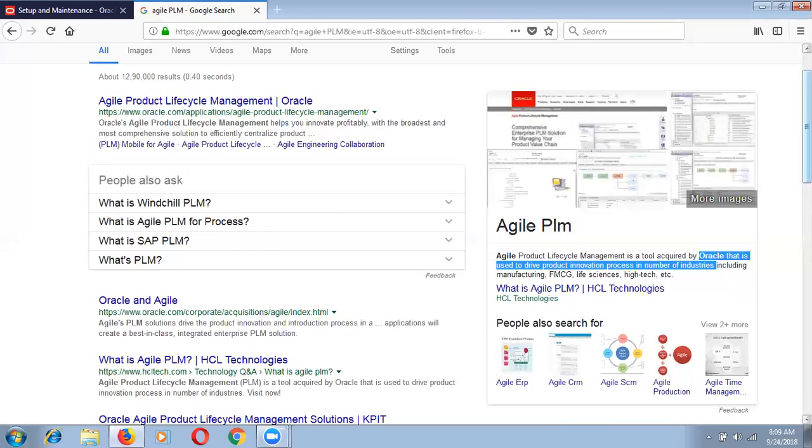As Oracle acquired the Agile PLM tool, some of its best features were brought into the Oracle E-Business Suite application as the PIM module, which is an OAF based module. In E-Business Suite we can create items and item related setups in the inventory module, and if you procure the license for PIM, we can create items and item related setups in PIM also, but PIM has some advanced features.